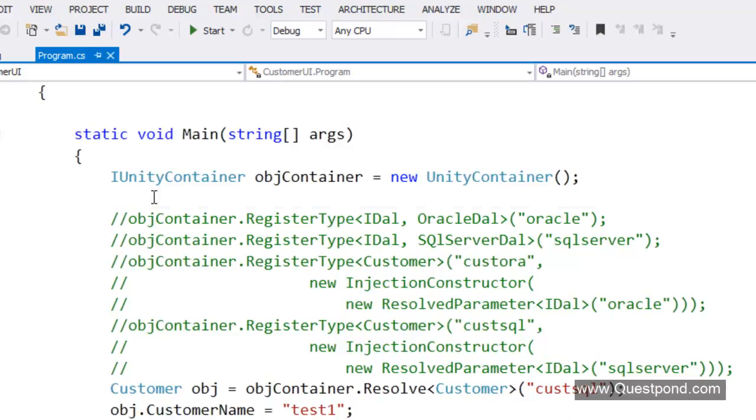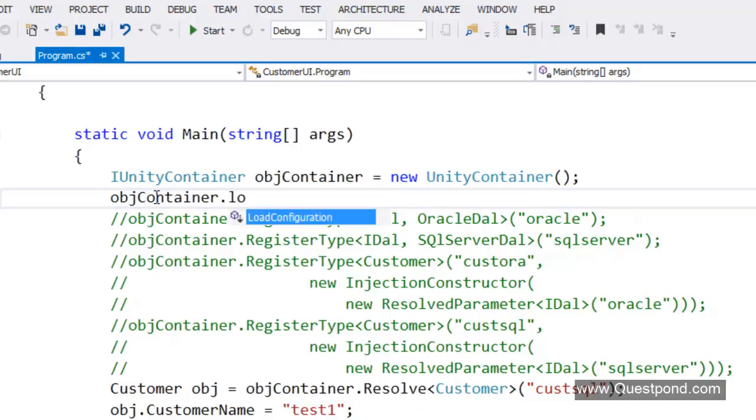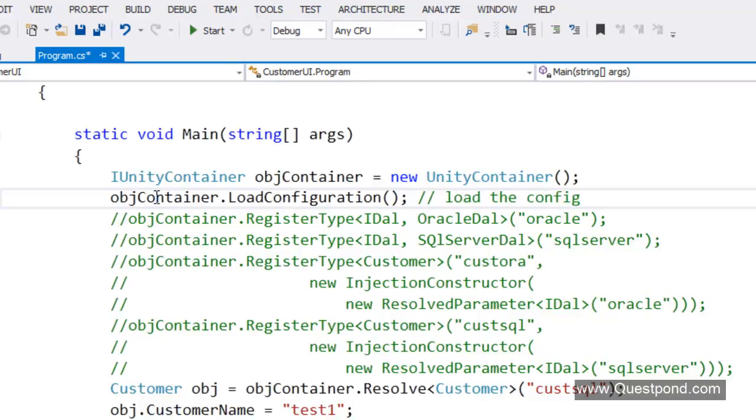Once we are done with that, the final thing is we have to say objContainer.LoadConfiguration. What this method does is it loads the configuration from the app.config file. Great.